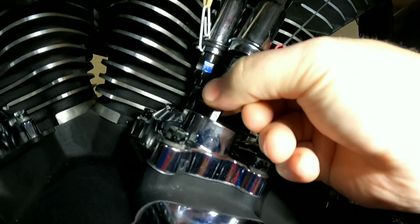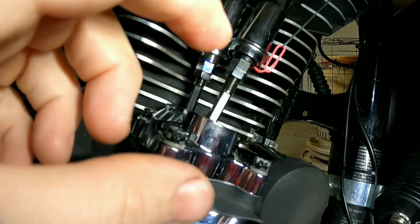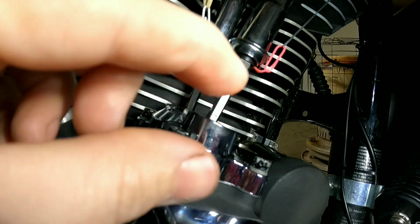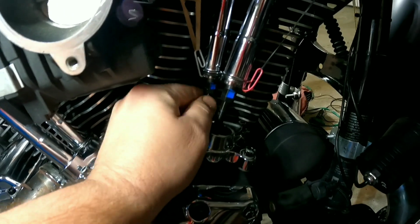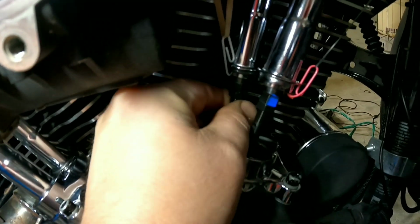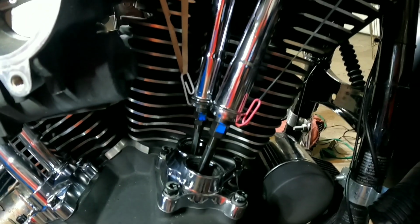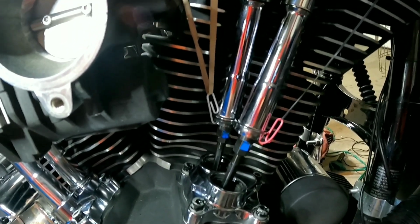I should be able to turn this by hand, and I can't. The reason why is there's still oil in this lifter, and this lifter is not collapsed yet. Once that lifter collapses to where it should be, then I'll be able to move this by finger. Here's what you want to see, fam. You want to be able to get in here and turn these by hand. See how easily that can be done? That is good.